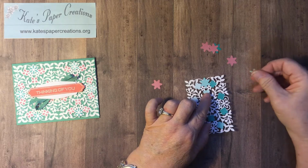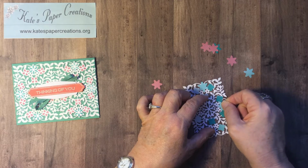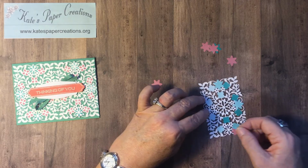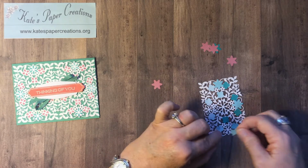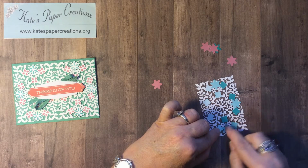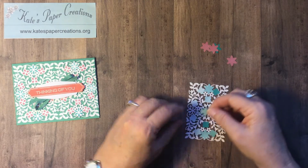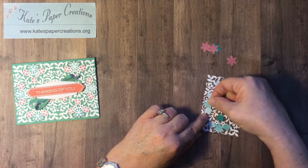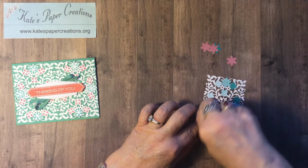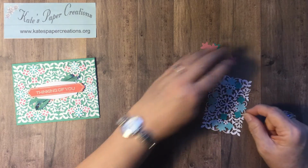And for these, I think you only needed 4 of these. We'll count when we get done here. And this sticky back double adhesive isn't so sticky that you can't make a correction. So you don't have to be super afraid. You can actually pick them up and move them if you need to. So don't be afraid of that. Yeah, we only needed 4. 1, 2, 3, 4 of those.